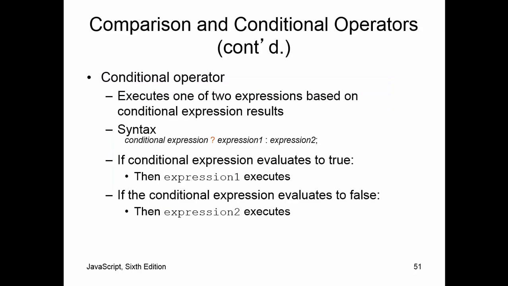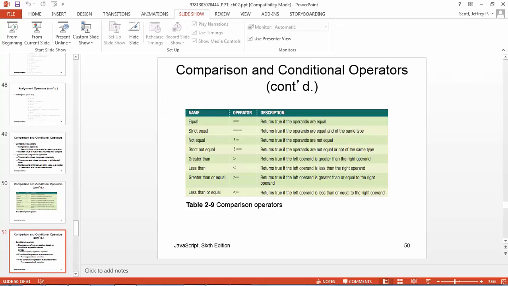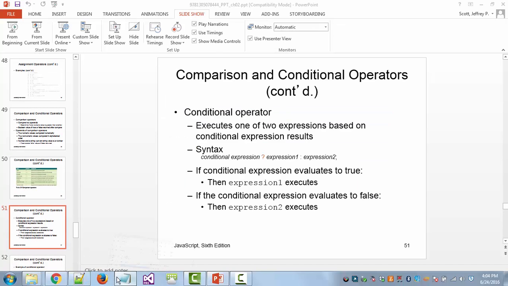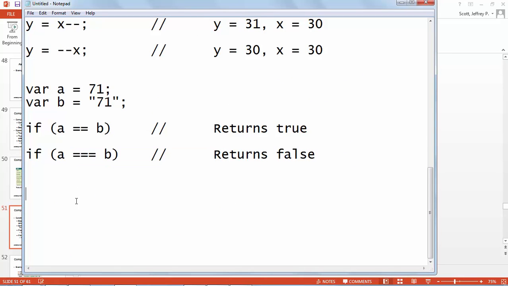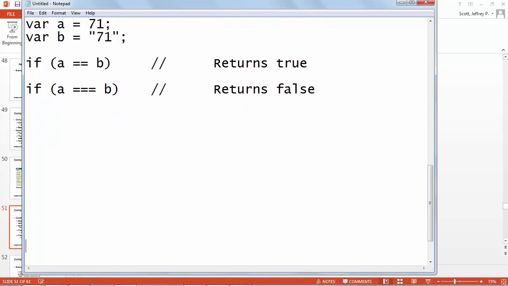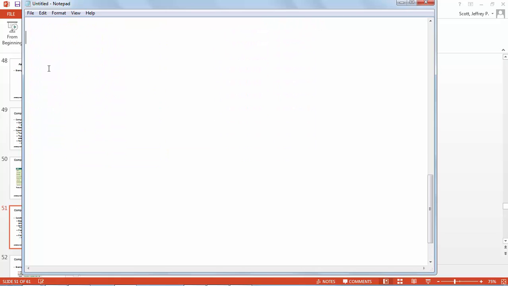There's also a conditional operator that's sometimes called the question mark colon operator. Let's look at an example of that. Again, let me hit enter a few times. I want to get all that stuff back up to the top. So I'm going to say var m equals 21, var n equals 18. And we'll have var max. We won't give it a value, so its value right now is undefined.